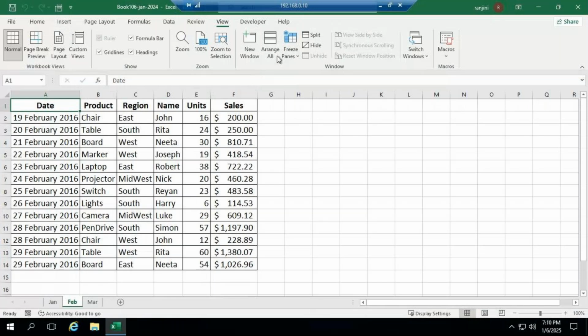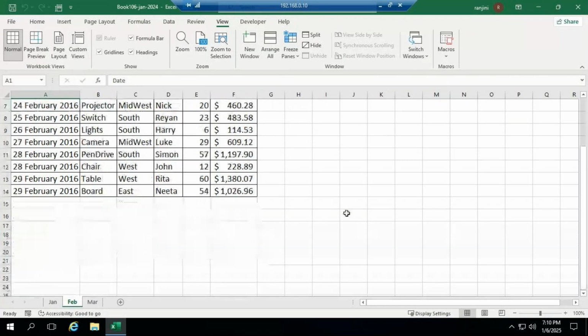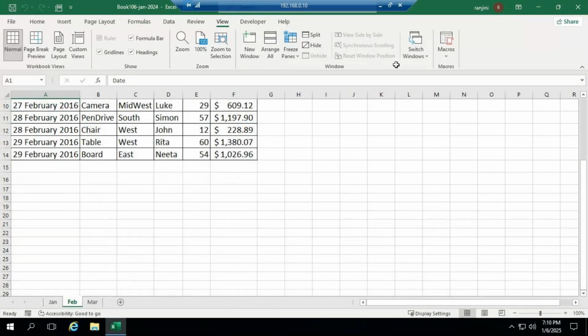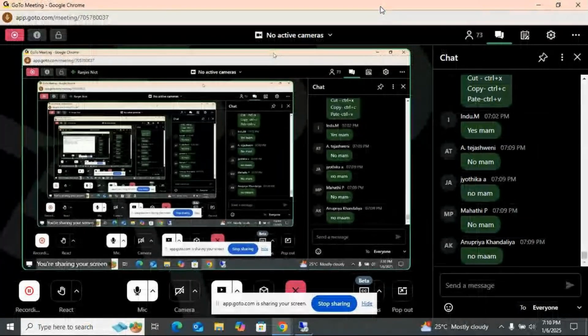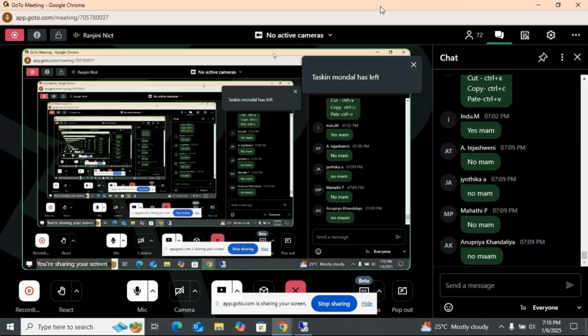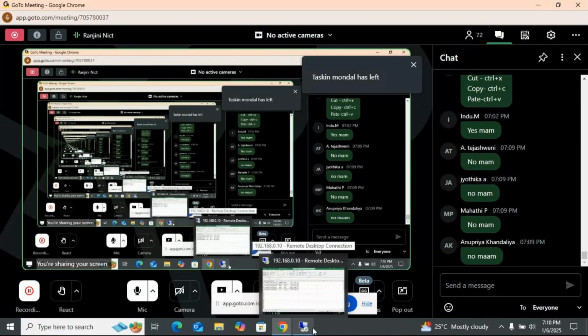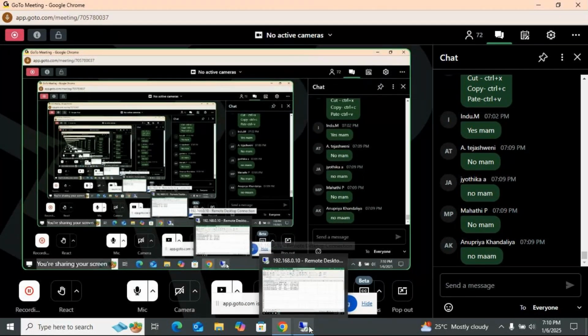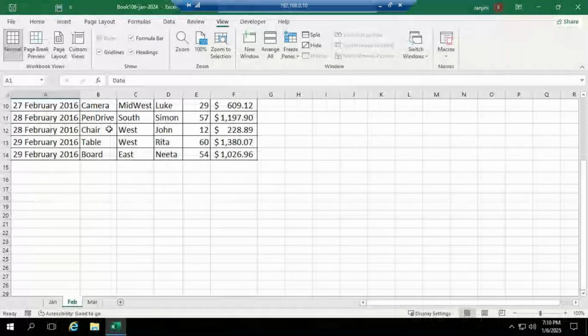Now, here you have freeze pane. When you are inserting records, am I able to see the heading, the first row, when I'm inserting the 30th record, 40th record? It will not show you. When I'm inserting records, I want to view my first row so that I'll come to know whether I'm inserting the record into appropriate columns.